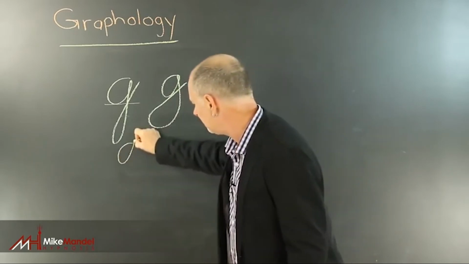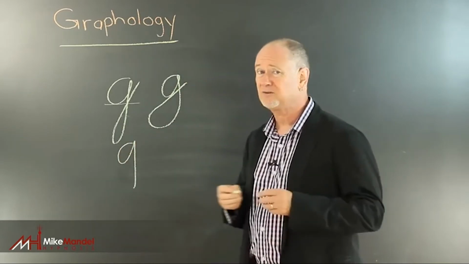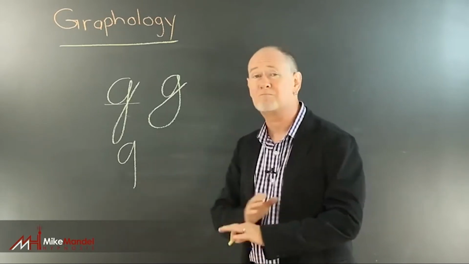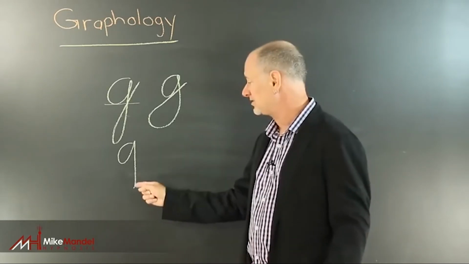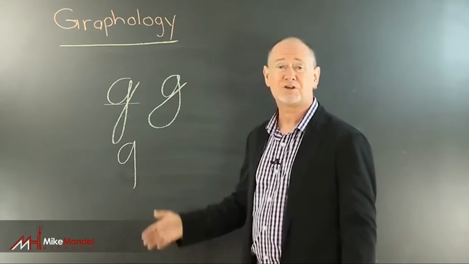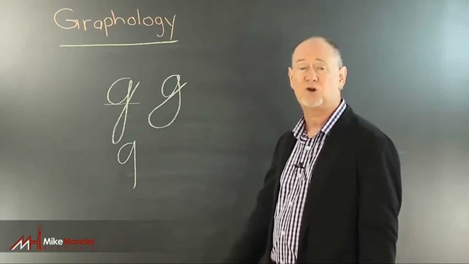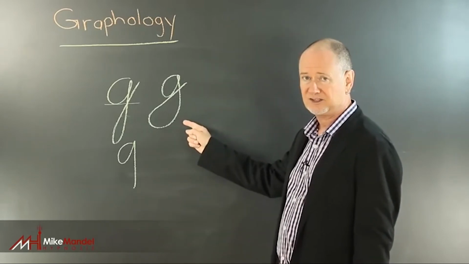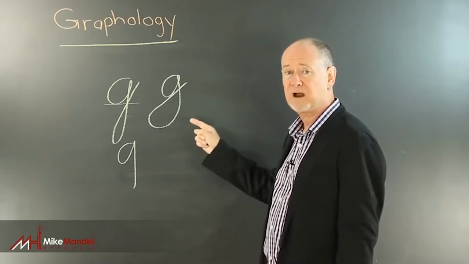And this person, if that's a G, doesn't really need any close friends at all. This person would have one close friend or maybe none. And this person can go it alone when they have to. If they're stuck in a cabin with a handful of books and nobody's around and they're in a snowstorm, they'll be okay. This person will go nuts, to use the medical term. They need people around them.